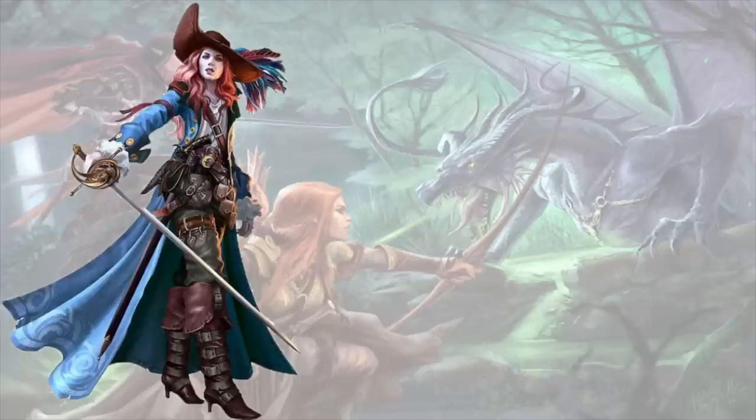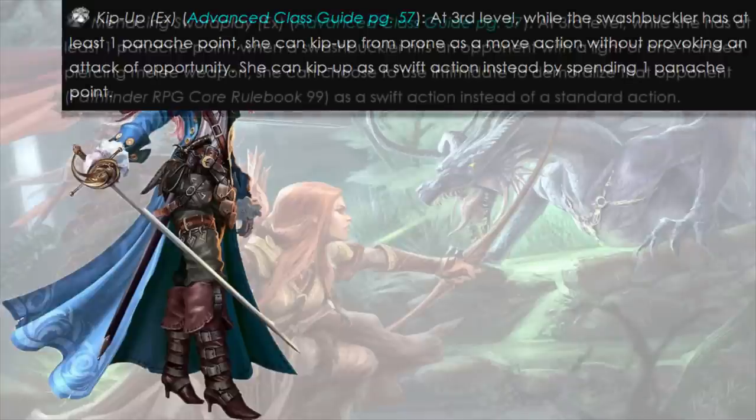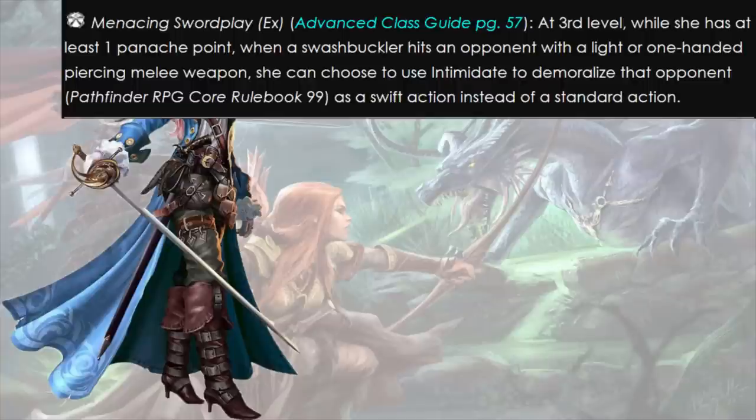If you've got 1 panache point, you're up from prone as a move action without provoking, a swift action if you want to spend a panache point. Not bad. Maybe there's an earthquake. Maybe you fight too many wolves. Menacing Swordplay says that while you've got at least 1 panache point, when you hit an opponent with a light or one-handed piercing melee weapon, you can then demoralize as a swift action with Intimidate instead of a standard action.